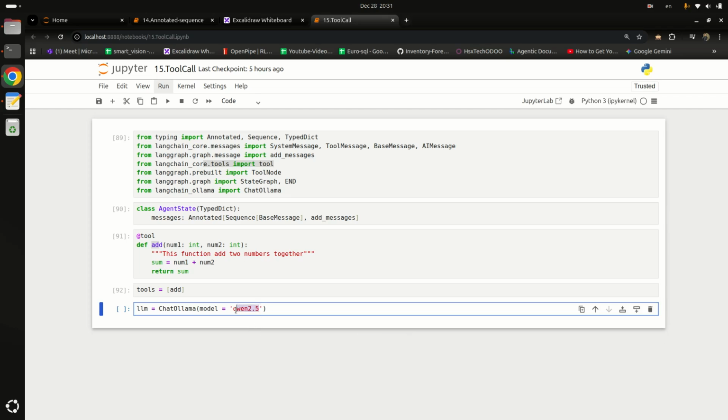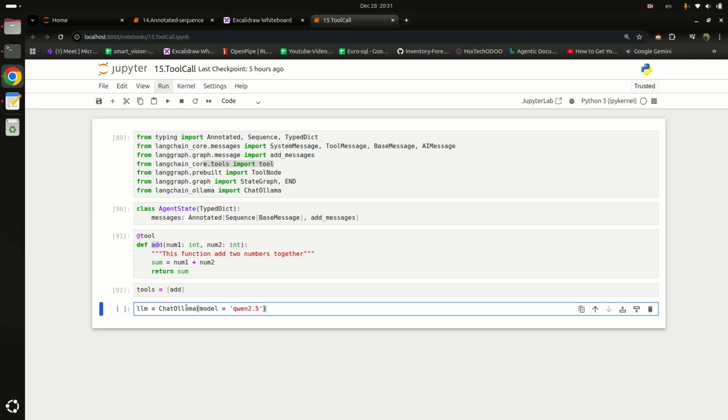Qwen 2.5 is open source and free, and it is pretty good at calling basic tools. But when we have to call complex tools, we mostly use OpenAI's LLMs. OpenAI's LLMs are beasts. They are very good at calling tools.